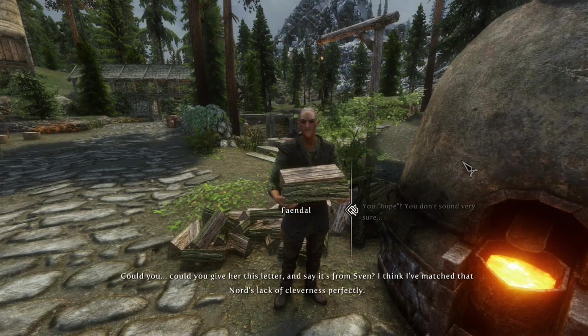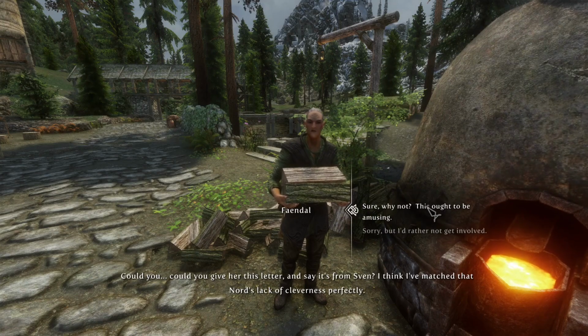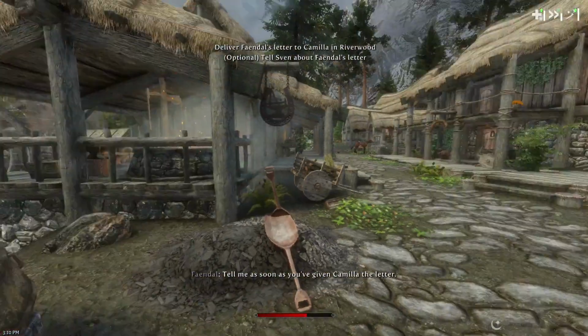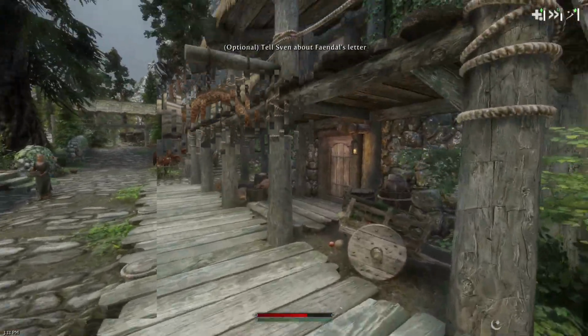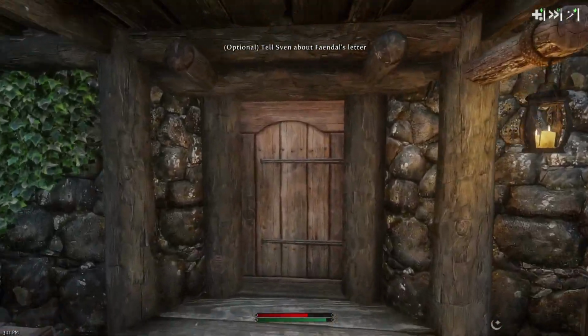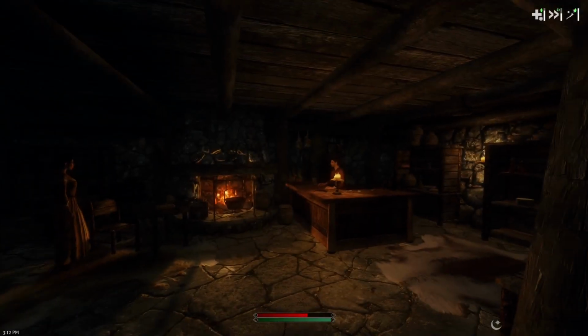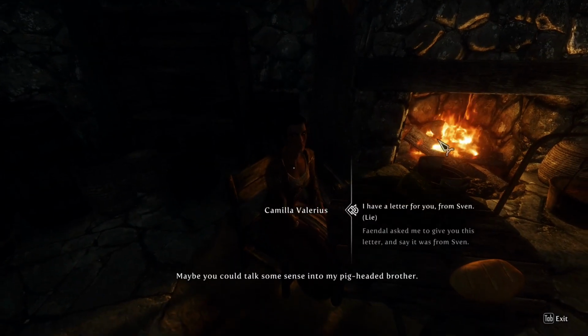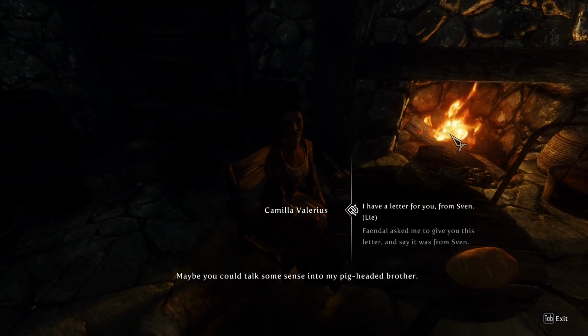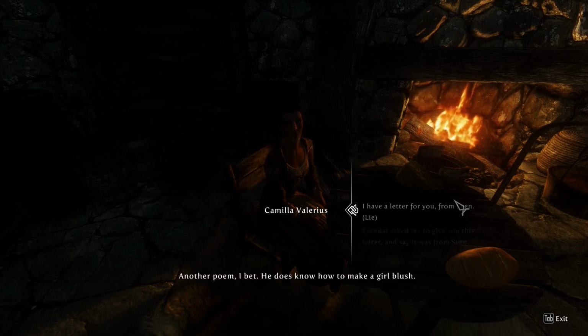When you go to talk to Camilla, I ended up telling her about it, oh yeah, Faendal is lying to you, and here's this fake letter. This was back when the game first came out, and I was on Xbox, so we didn't have any sort of easy way to level up your archery.